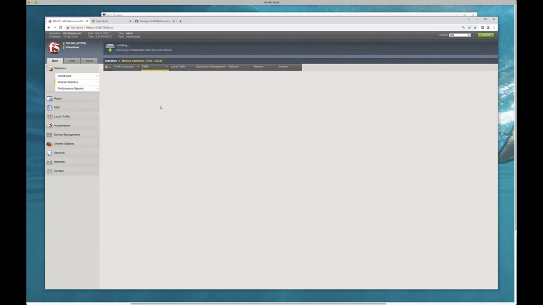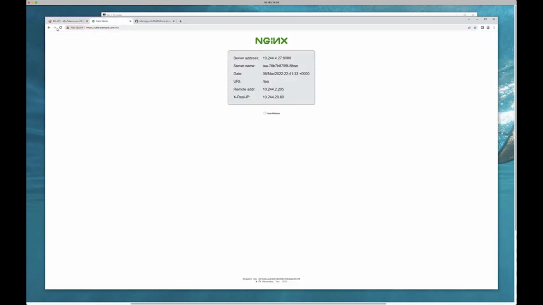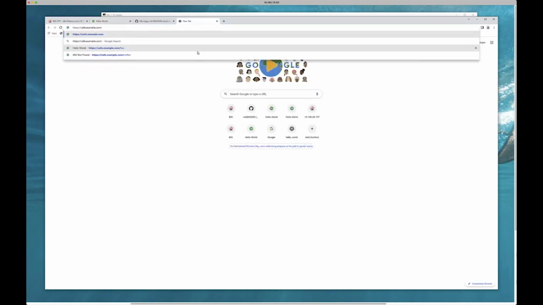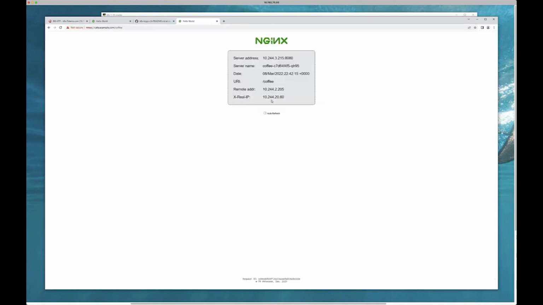Let's see, do I see anything at the pools? 0, so maybe there are no active connections. These should all be active connections. This is all Kubernetes. If I go to coffee as well, it's going to be the same. I don't have to resolve DNS, so it'll just go to that back end. So there's coffee again.